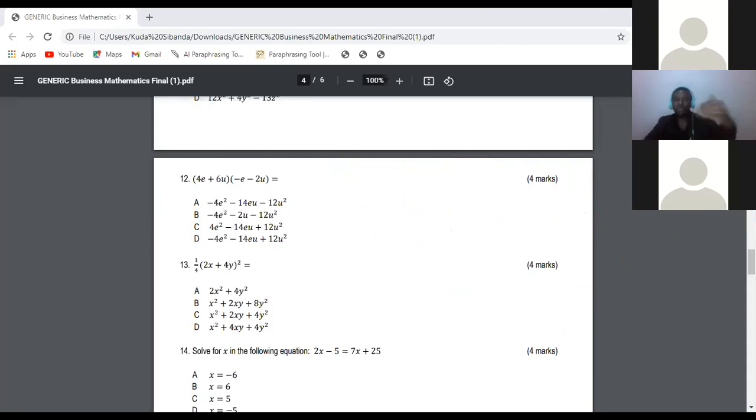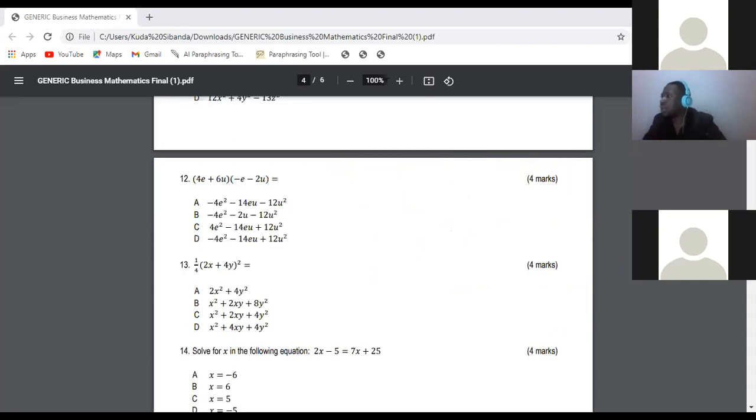That's why sometimes I'm showing you these shortcuts. You don't have the whole time, right? You can do them just to make sure that it's fine. But remember, this is an exam. You are writing it in limited time. I just wanted to show people so that it can come in handy for those who want to preserve time. Okay, let me just continue.